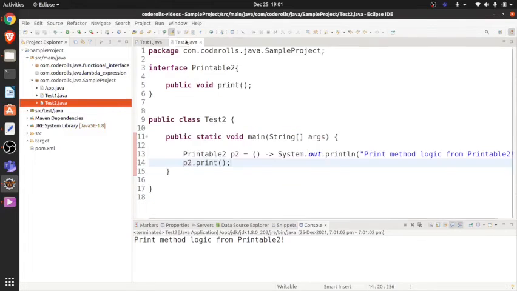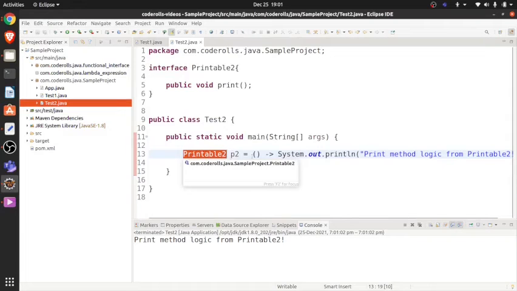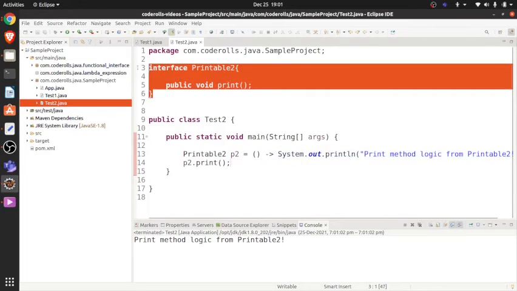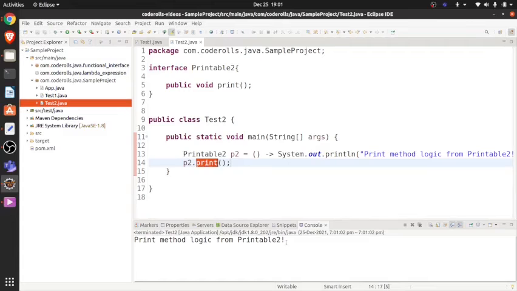But by using lambda expressions we can simply write a lambda expression for that particular interface. The condition is that the interface should be a functional interface, and by using p2 we can invoke the print method and print the print method logic from Printable2. Now business logic can be anything; to understand, I have kept it simple.